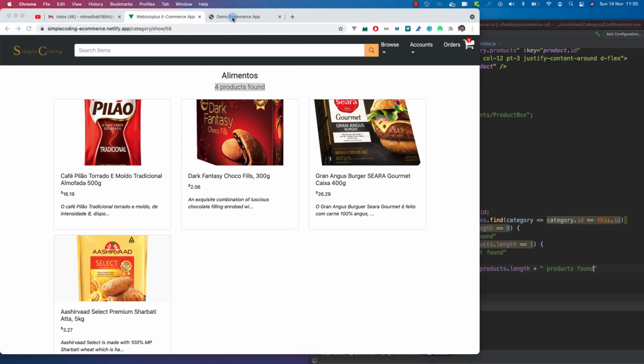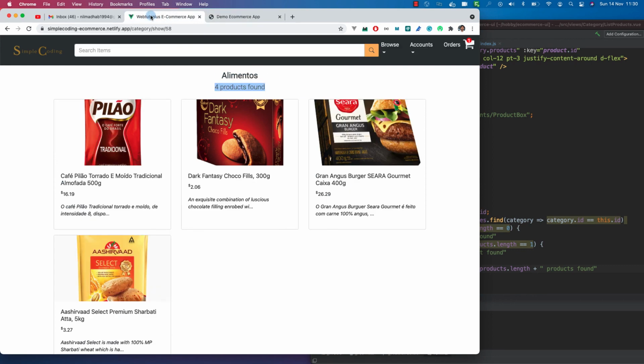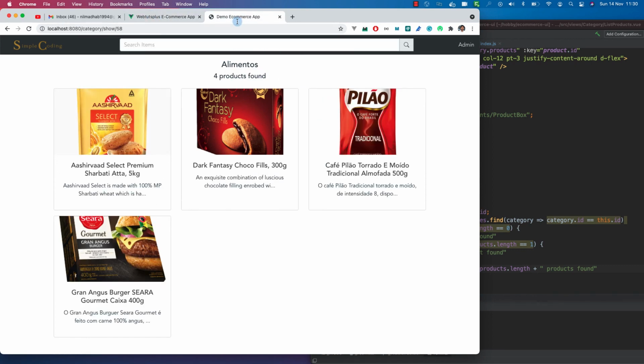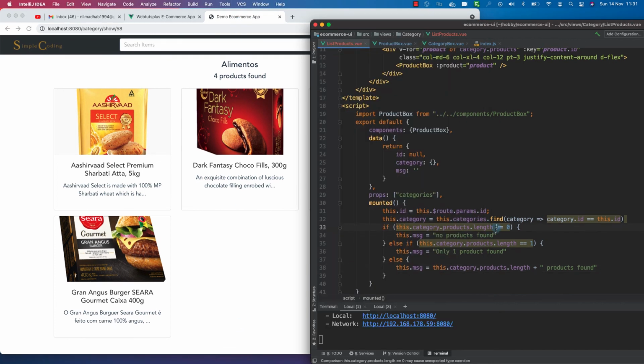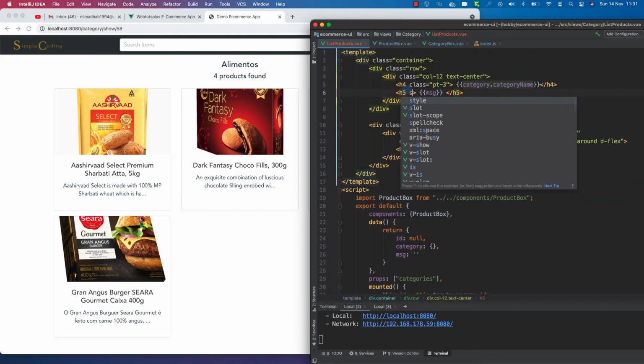So as you can see now, we can see that 4 products found, and we can give some style in this message for h5.